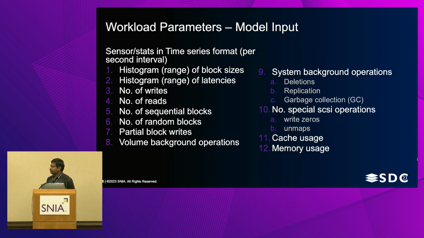So to go through the spectrum of data we collect: total IO per second, meaning for this particular second, how much IO is coming into the system. Then we also get the numbers for those IOs, how much of that is reads and writes, and how much of them is categorized as sequential or random. We have sequentiality detection and random detection for the incoming IOs, and based on that, we categorize those IOs into sequential versus random load.